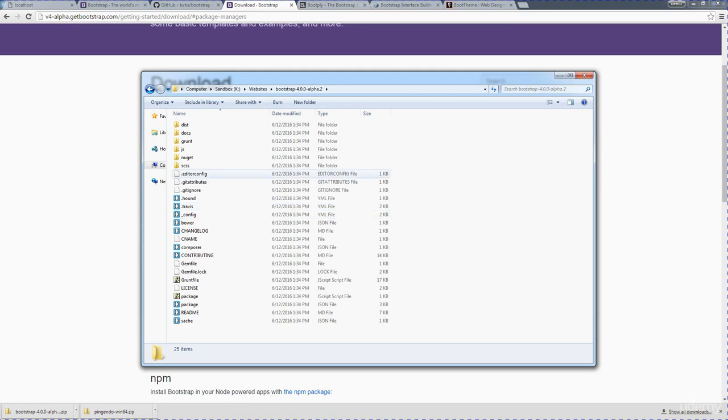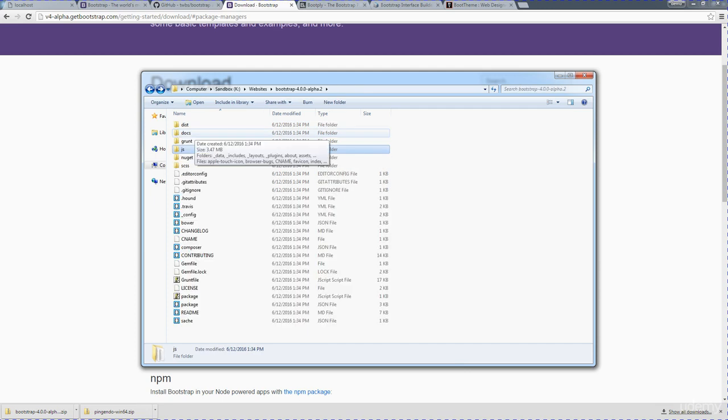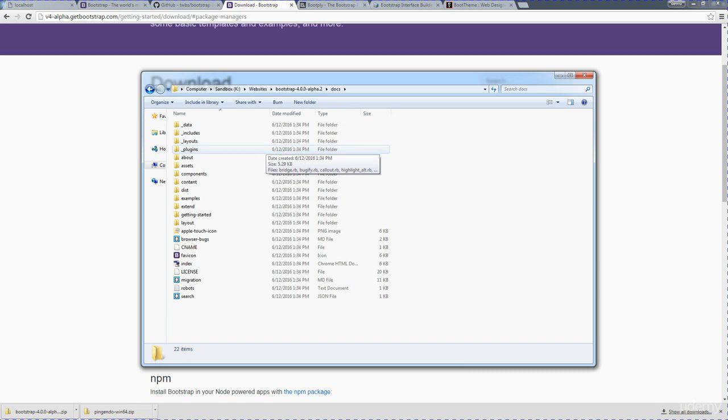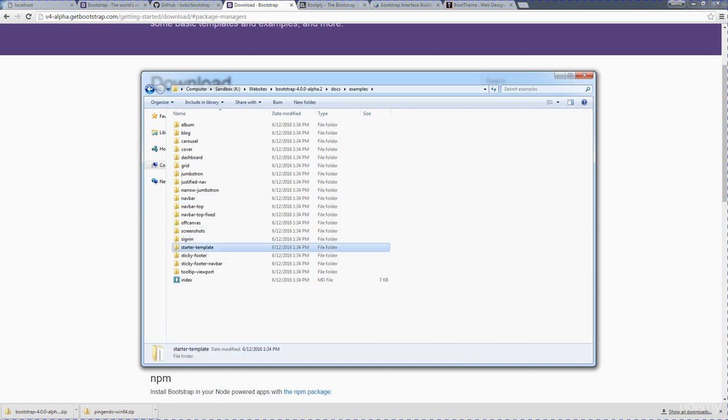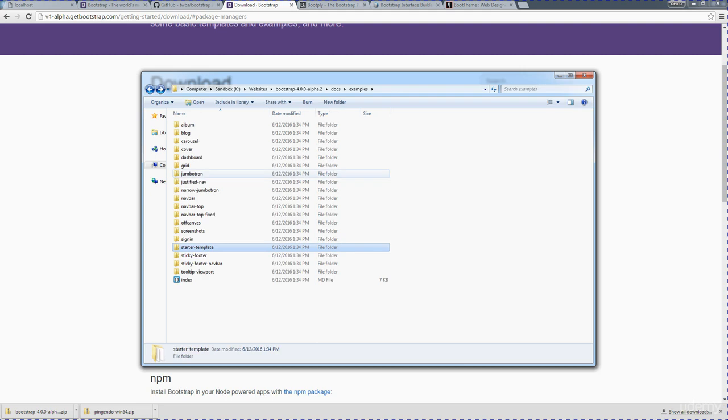So we do have the SCSS here. We've got all of the connections that we need in case we want to use the Composer and other package installers. We've got our JavaScript files here, so we've got a source for the JavaScript as well. So you can see there's quite a lot of stuff in here. And also we do have our documents here. So this is a typical installation of Bootstrap, so we've got some more information here, how to set that up, as well as examples. So just including the starter template, which we're going to be looking at in the upcoming lesson as well. So quite a lot of stuff in here.